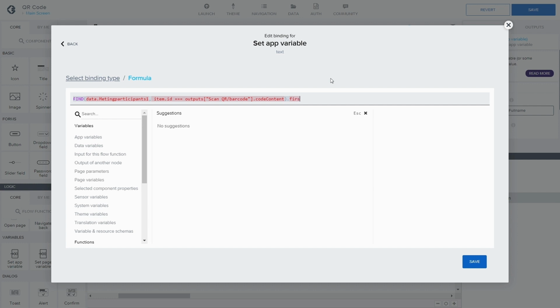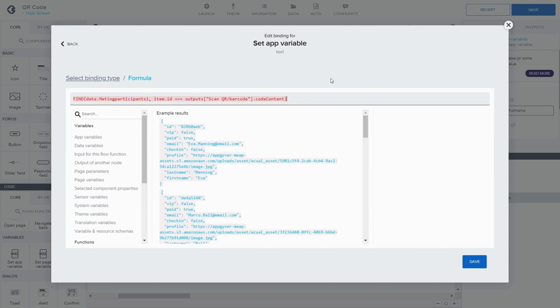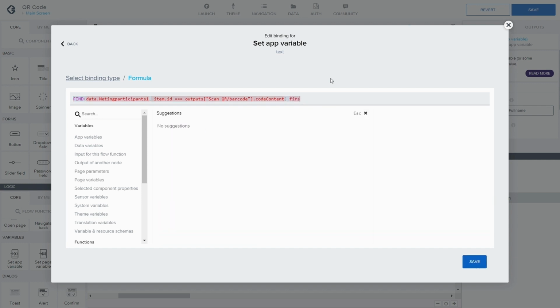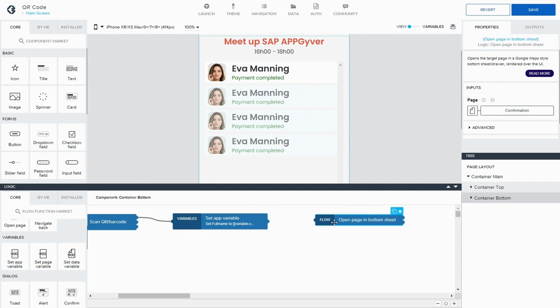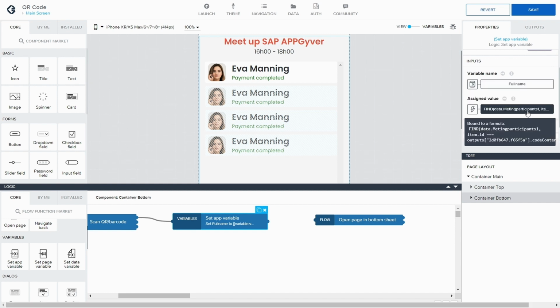So first name, this one, and then dot. So I find that entry in the table, and if I find that entry, I found that particular record in the table, I would then get the first name. I'll save that one. So that's one I would like to do. So you can see here, full name, find one.